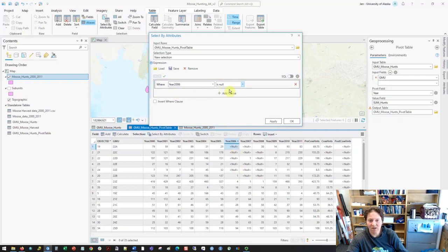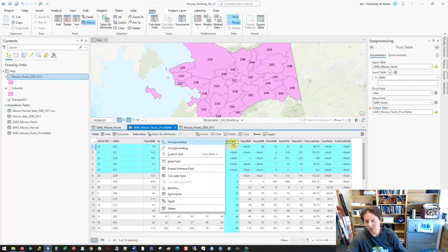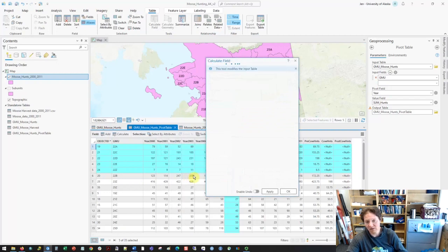So year 2006 is null, hit OK. All right, so we have a total of 5 records here out of 35 that are null. So we want to make these zeros because in fact they should be zeros. There were no moose harvested, no hunts either. So right click and go to calculate field.